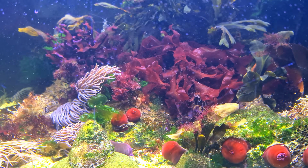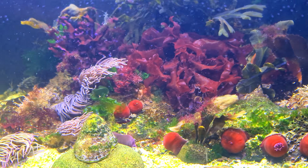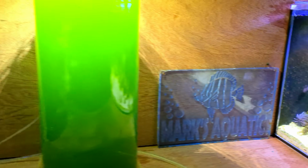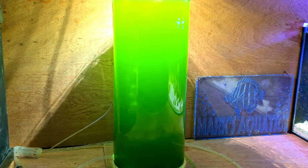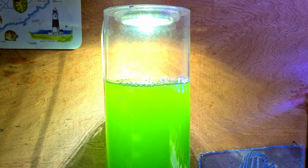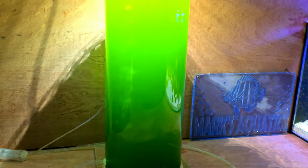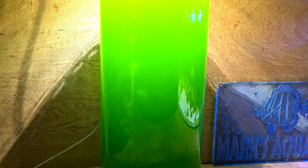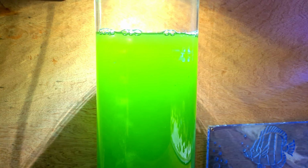Now if you go snorkeling, you'll notice you don't see it crystal clear. You always get that little bit of phytoplankton and different things floating around in the water column, and that's because of this huge big culture I've got going of phytoplankton. Now it's gone super green, concentrated. You can see I've used about, I would say, maybe 5 inches. This is quite a big jug, but it's gone really thick green now. And what I do is I just take out a good 10 ml every day now, and I squirt it in the tanks.